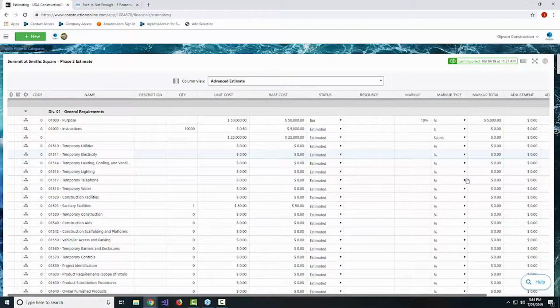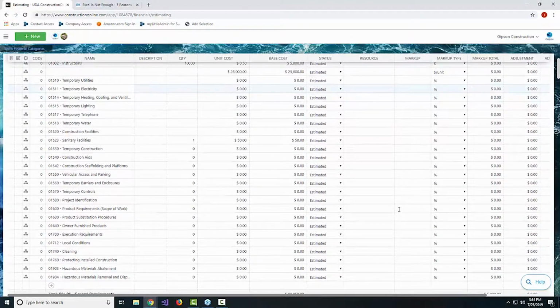There's a lot of possible items that we might be working on, or things that I, as an estimator, would need to consider and dismiss as I'm moving through each of these sections to make sure that we don't miss anything. This estimate has an option to hide all of those.